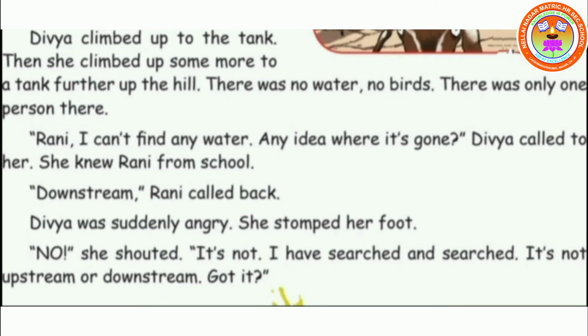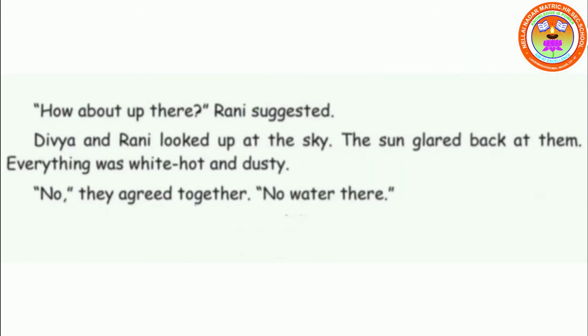There was no water, no birds. There was only one person there. Rani, I can't find any water. Any idea where it's gone? Divya called to her. She knew Rani from school. Downstream, Rani called back. Divya was suddenly angry. She stomped her foot. No, she shouted. It's not. I have searched and searched. It's not upstream or downstream.